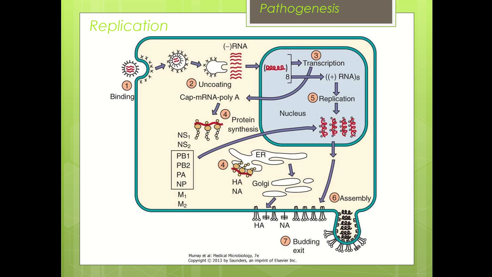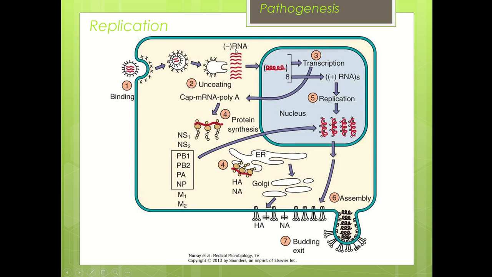Then after attachment it goes for entry into the endosomal vesicle. Then lysosome as well as endosome fusion happens to form phagolysosome. So within the phagolysosome, the entire outer covering of the virion gets digested, and the 8 helically coiled nucleic acid segments are released into the host cell cytosol.